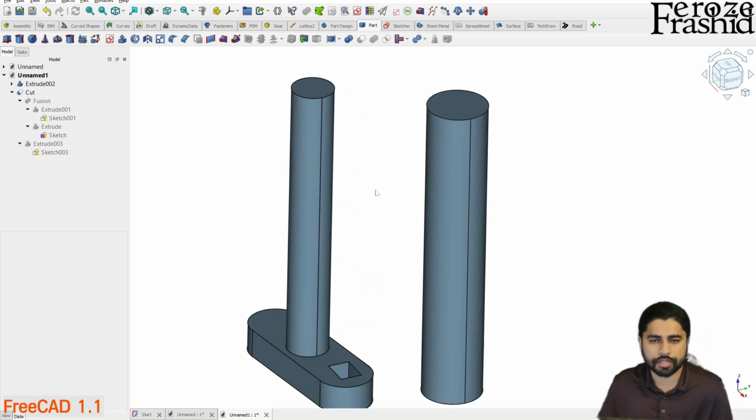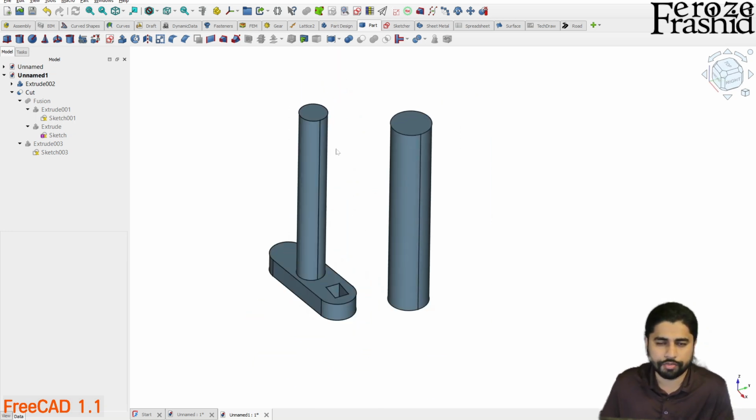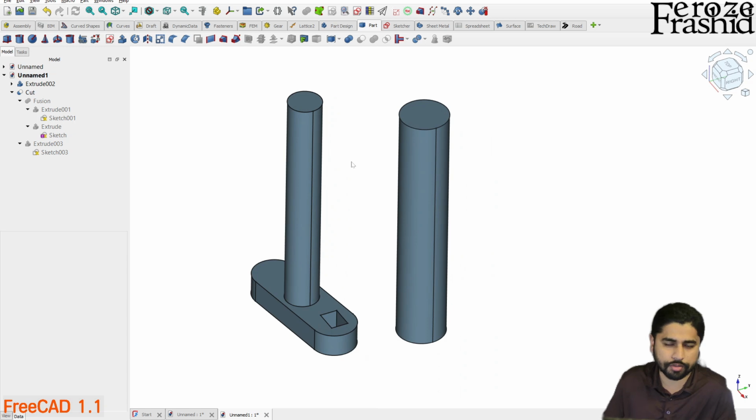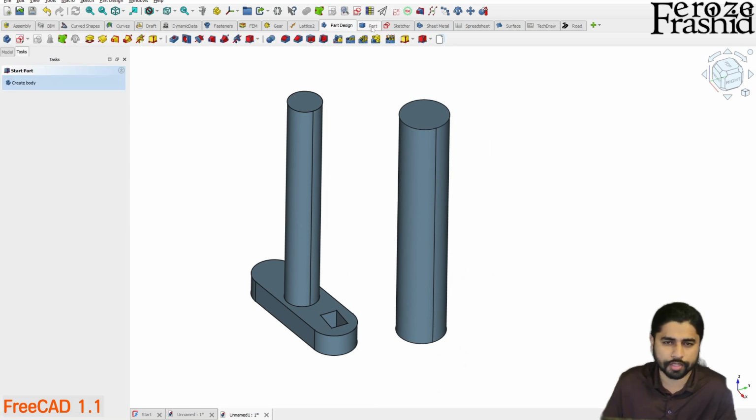That's the one thing you need to learn about FreeCAD before you try it out. If you are a beginner in 3D modeling with FreeCAD, always pick one. Make up your mind on either Part or Part Design, and then get proficient on that. Work on it to have deep knowledge, and then try another workbench.